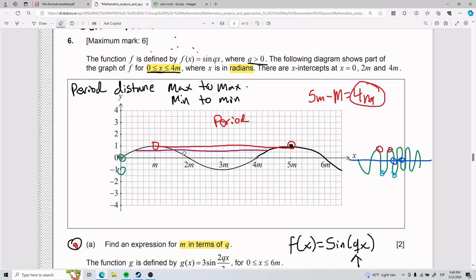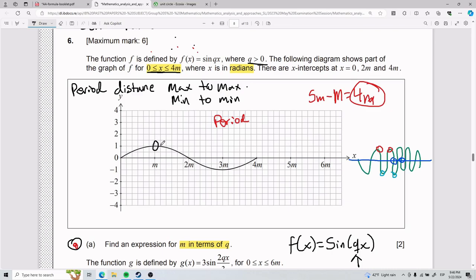The last thing I'm going to tell you, just because the IB loves to do exercises like this, is that technically here, they didn't give you the other maximum, right? I mean, I drew it and it was very easy to spot what the period had to be, but imagine you didn't spot it. What could you have done?